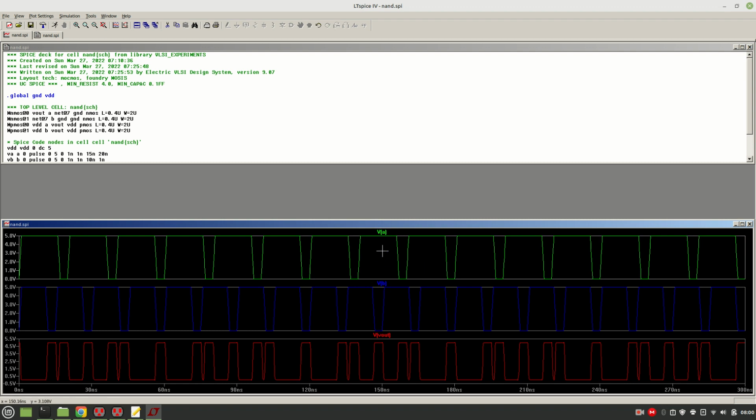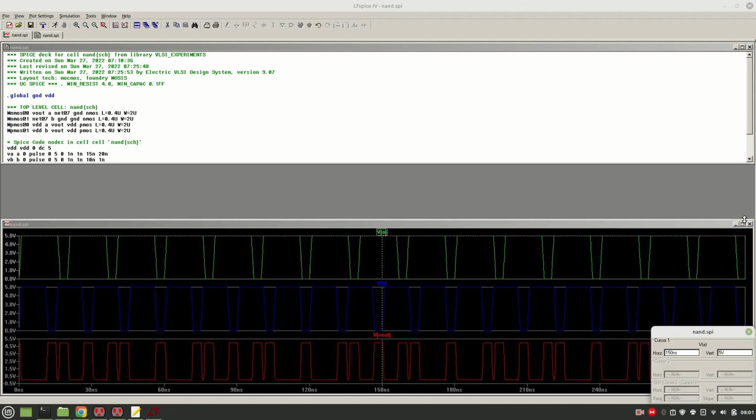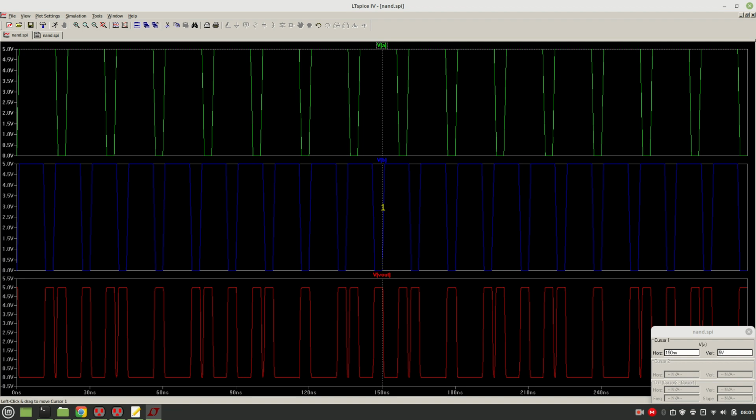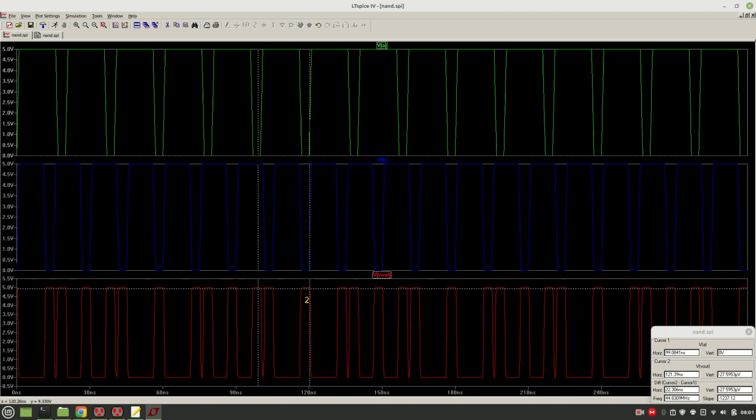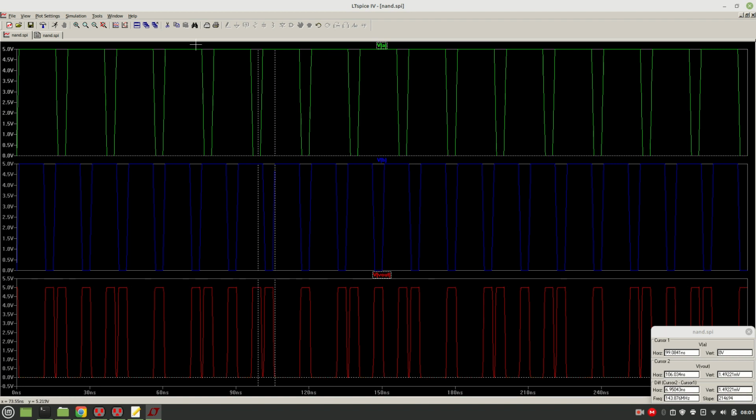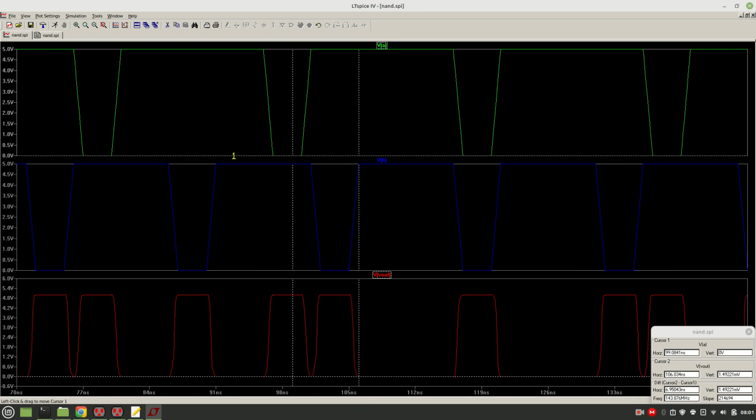Okay, so where is that cursor? VA. Let's zoom this. I guess it's here. Just take the zoom of this part.